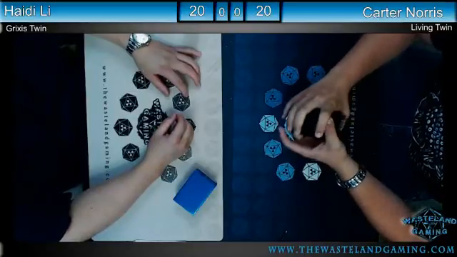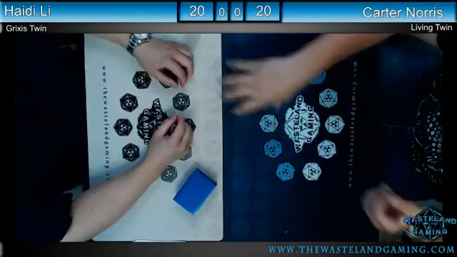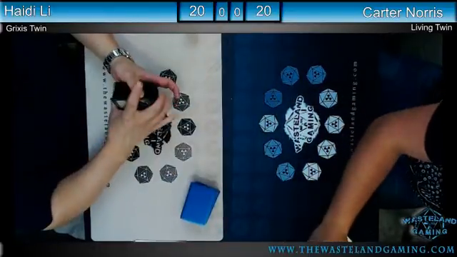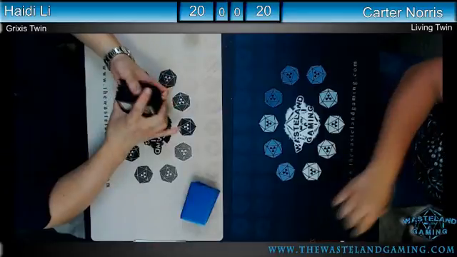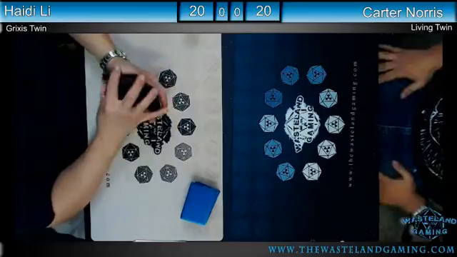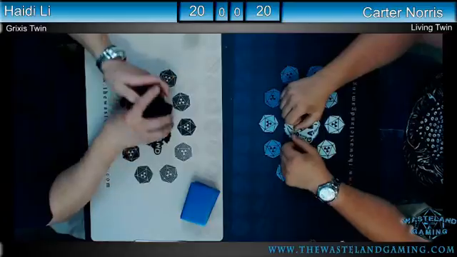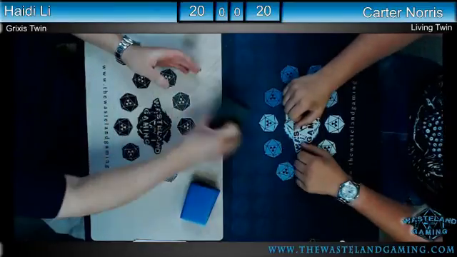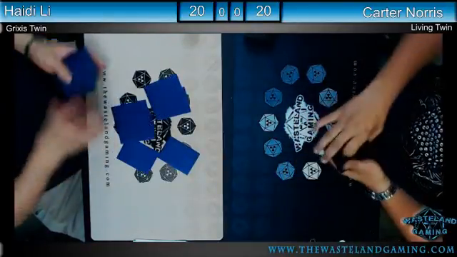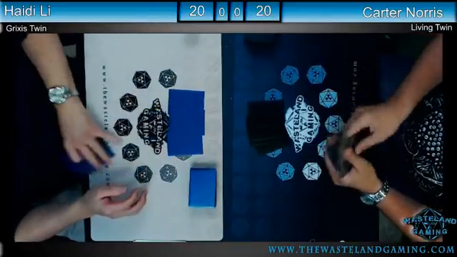All right, so for round 2, we have a twin mirror of sorts. We have Carter Norris on the right playing Living Twin, and Heidi Lee playing Grixis Twin. So these decks are looking to kill in similar fashions, but I think there's a small difference in how they get there. Carter can also just win via Living End and putting in a bunch of Minotaurs and Shriekmaws and spiders. Giant spiders. Big old spider.